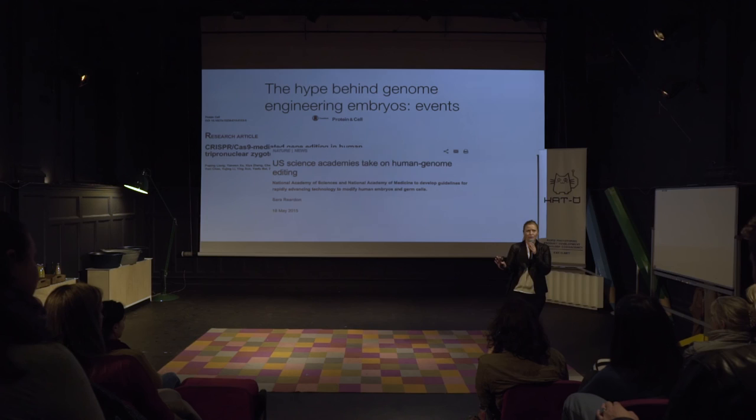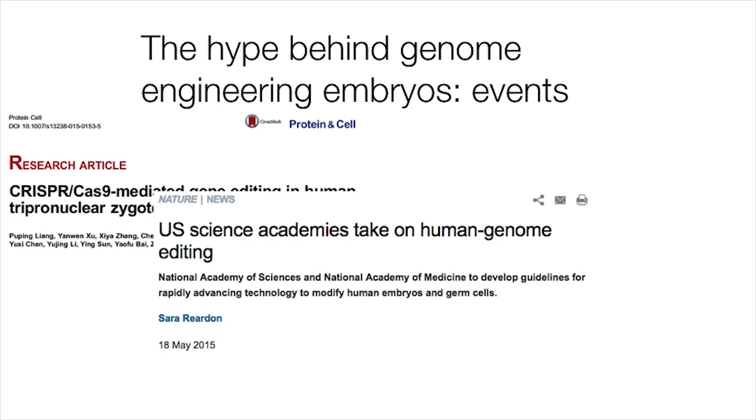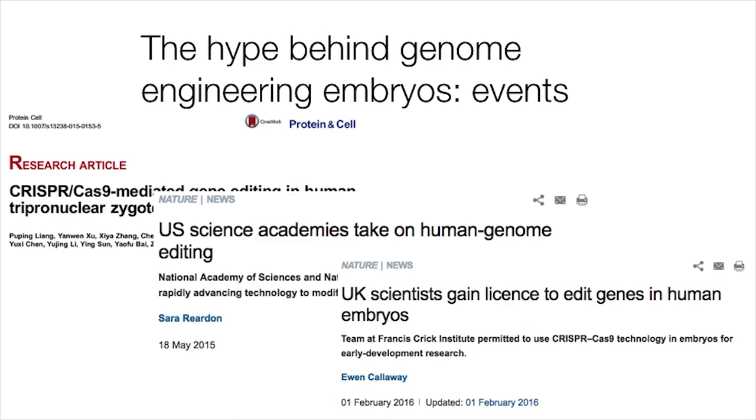But what they ended up saying was, look, for the type of work that I was talking about, using it as a molecular tool, taking cells out of patients, correcting them, putting them back in, by and large, most people are very comfortable with that. It's the editing in embryos that really makes people uncomfortable. So they didn't ban it outright, but they said that on a case-by-case basis, if someone wanted to do it, they had to motivate so strongly that this would benefit something from a health perspective in the long term, and it would be heavily regulated. And incidentally, at the beginning of this year, a UK group of scientists were granted permission, the first level of permission, to modify human embryos when investigating infertility issues.